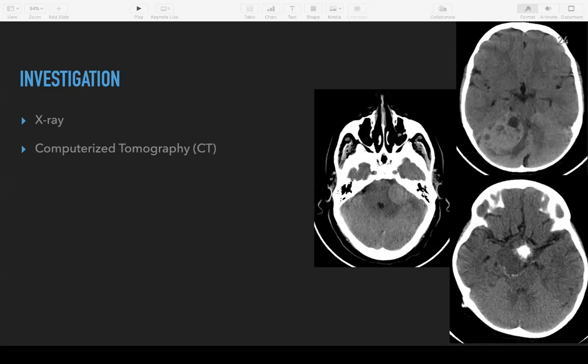Why are we using CT scan? Mainly we use the CT scan in emergency. We need to do a quick scan for the patient to know what's going on. CT scan is good to show us blood. CT scan is good to show us calcification, as an X-ray. And also CT scan can give us a hint if the patient has signs and symptoms of high ICP, if he has dilated ventricles, or what we like to call active hydrocephalus that needs urgent intervention, or it can also give us a hint of what kind of tumor we are dealing with.